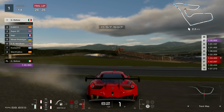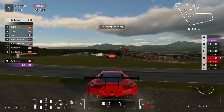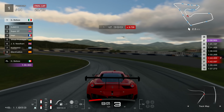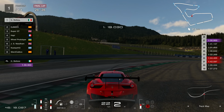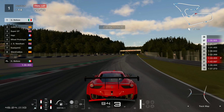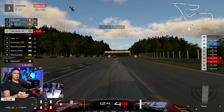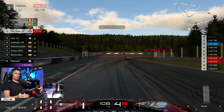Now on board with the leader, because he was driving faultlessly the entire race. Until this moment, on the final lap, he was 20 seconds in the lead. So he makes the first mistake there, loses maybe 10 seconds, something like that. And then he comes down here and he's about to drive wide again and lose maybe another 5 or 6 seconds. And so I'm there thinking, you know, if I hadn't made my mistake, I possibly could have won this race, because I'm now only 5 seconds off the lead, and I lost about 7 or 8 with my mistake.